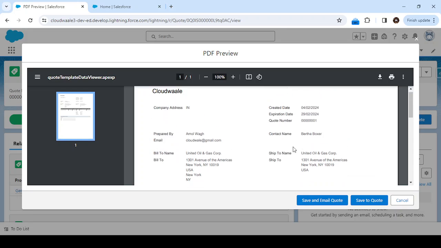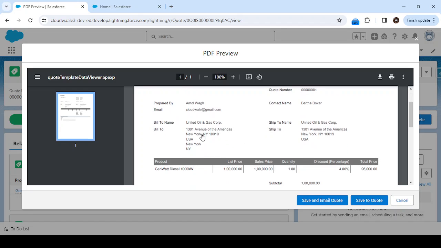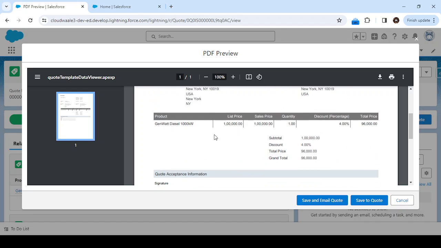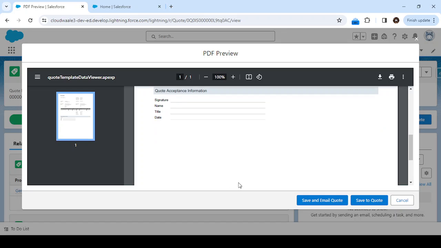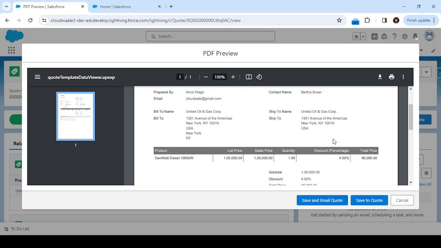You can modify this template as per your requirement, whether you want to add some header, footer, then the logo of your company, or change this information, whatever information you want to display or not, everything we can modify. Okay, and again we have the option to download this quotation PDF over here, take a printout, or you can save and email this quotation directly from the system itself. If you are okay with this preview, that the quotation is all fine, and you want to send it to the customer, you can send it from here itself. You can click on save and send quotation.